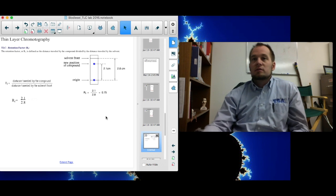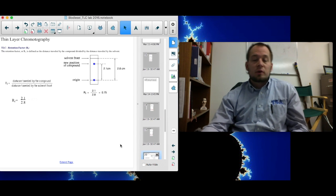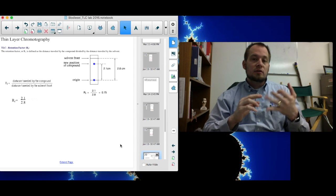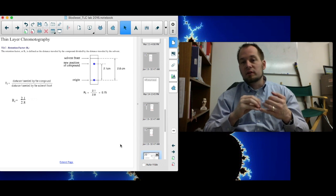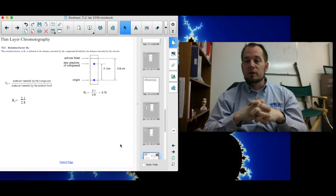But what you can then do is check, as I said, scientific information. Look for that 0.75 and see if that matches what other scientists get for diesel in hexane. All right, so just quick review. We talked about TLC, thin layer chromatography. The idea is to either separate out a mixture or determine the properties of a substance based on how far it moves. So to do this, we calculate the RF value. We take the distance the compound traveled, divide it by the distance the solvent front traveled, and that number is the RF value. You can compare it to other substances or check it against tables and charts that other scientists have done.